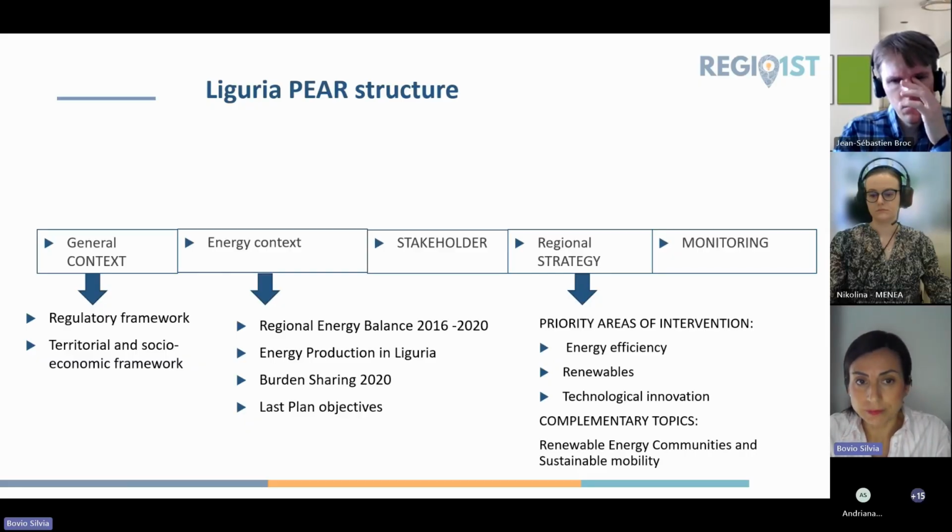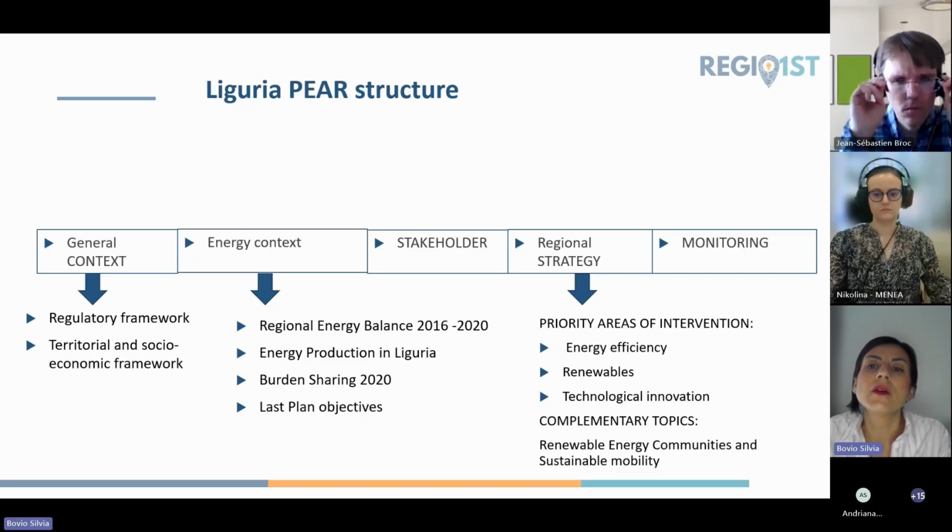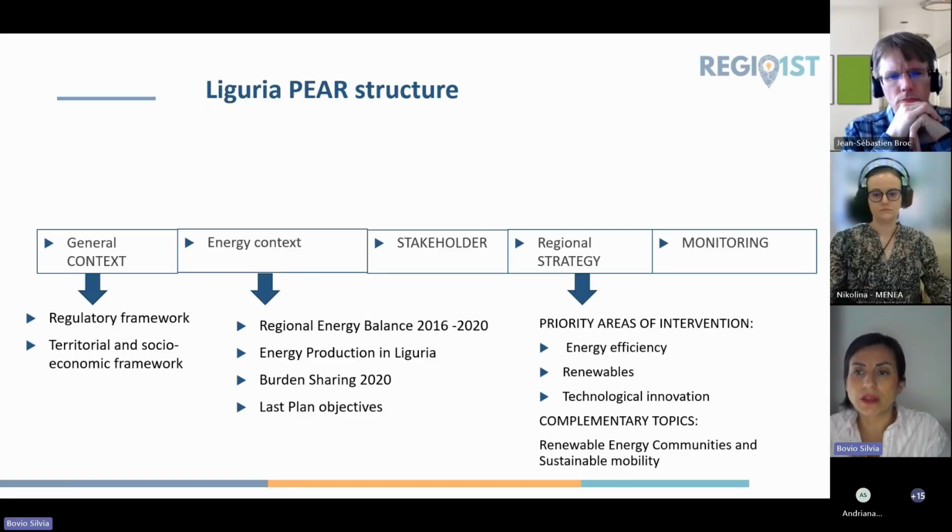Then we had, as I said before, a session with a lot of stakeholders, especially at regional level, in order to set the regional strategy of the plan. We identified 3 priority areas of intervention.